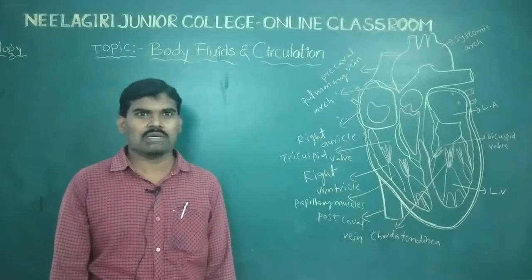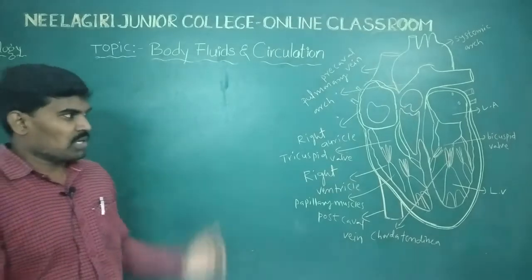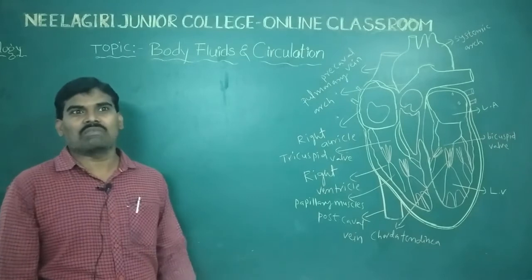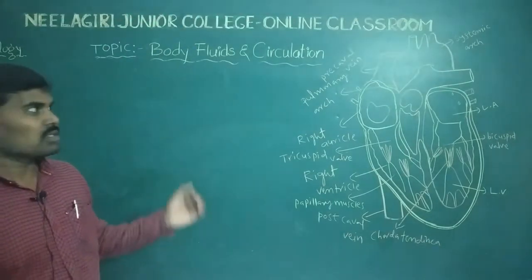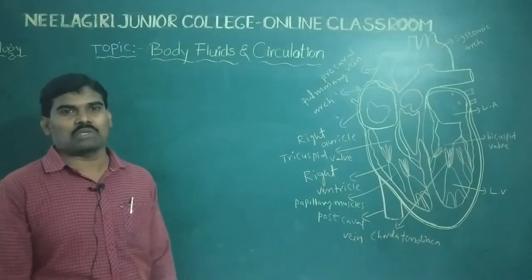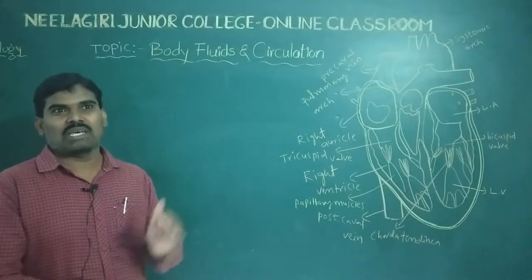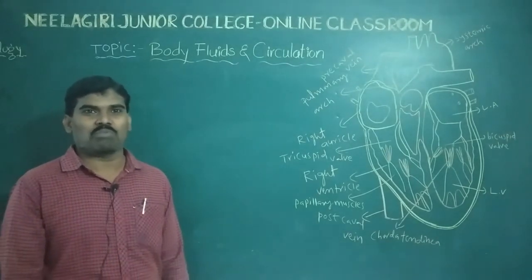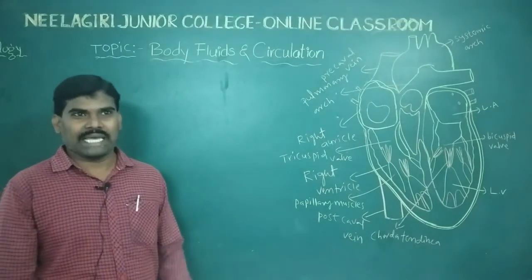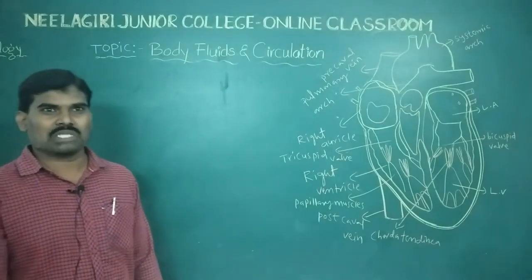Dear students, in the last class we discussed types of circulation. What is circulation? There are two types: the open circulation and the closed circulation. We also discussed the heart chambers from fishes to mammals: how many chambers does the heart have in fishes, amphibians, reptiles, aves and mammals? So what is the open circulatory system and the closed circulatory system?